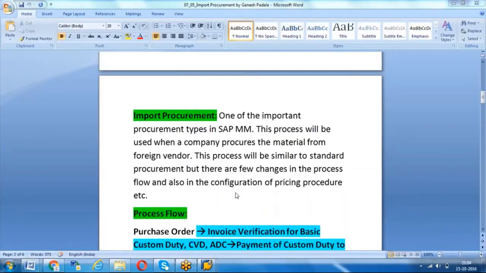The import procurement and the standard procurement. For example, take it as a context like you are buying a material from another country and you are buying the material from your own country. It may be India, or it may be US, whatever it is. Process wise, 80% of the process will be the same.